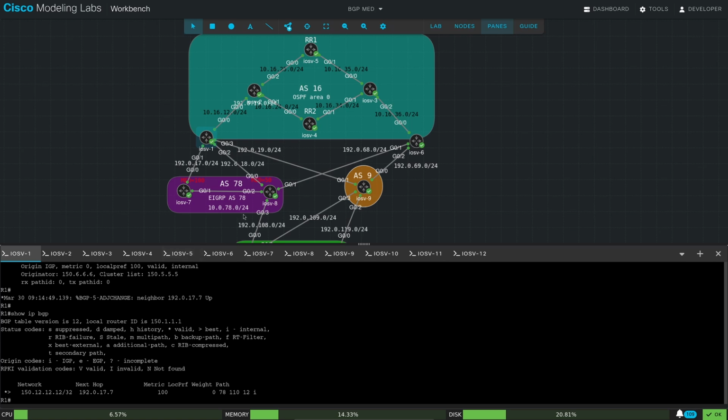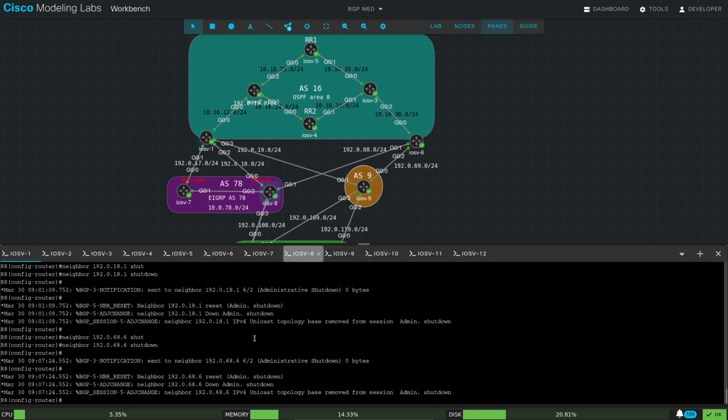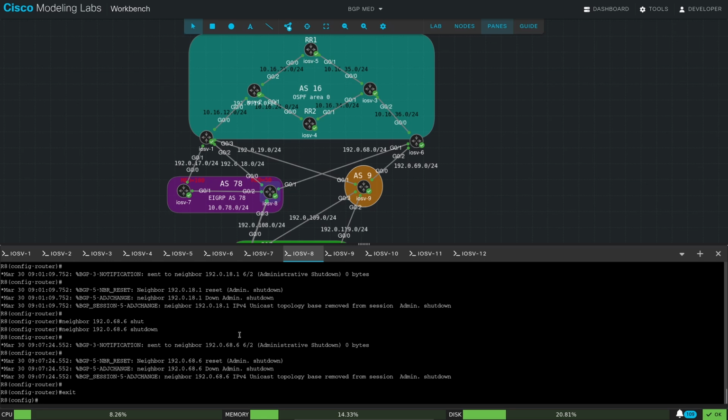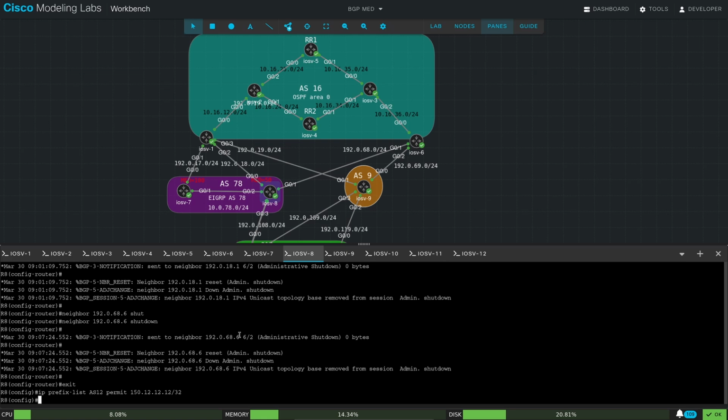And the path towards router 8 will be preferred. So let's test it. On router 8, we create the prefix list the same way. And then the route map.